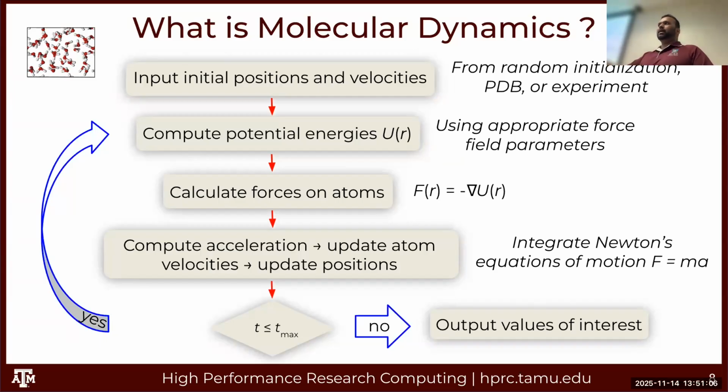And once you reach the target time that you're interested in, it could be 10 nanoseconds or anything, right? Then you get some output values of interest that you compute on the fly during the simulation, or you take the coordinates after the run and do some post-processing analysis to compute whatever you're interested in. So that's the basic idea of MD.